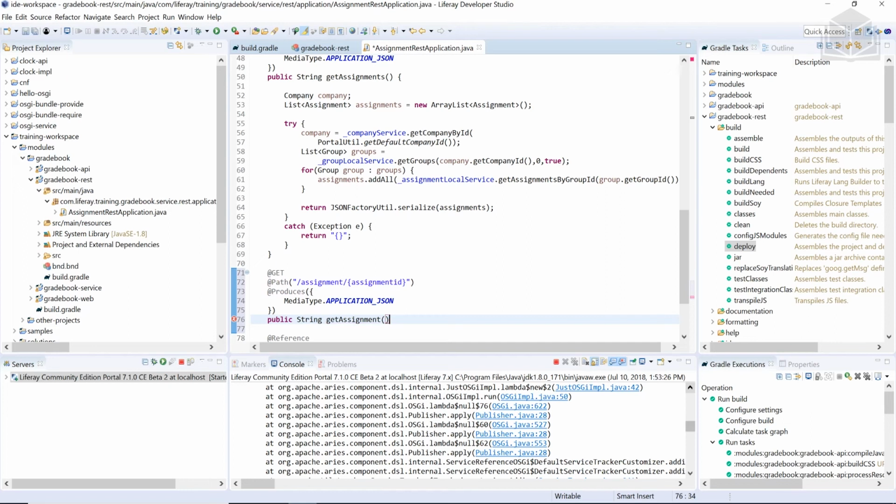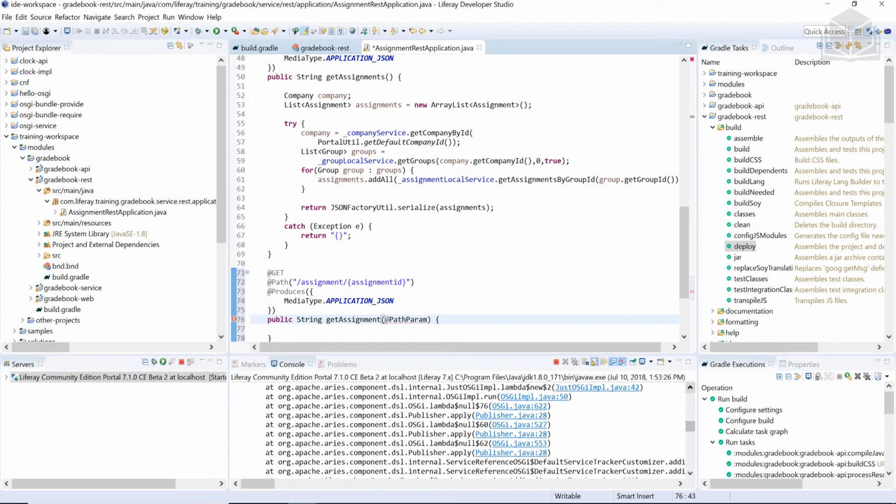It's very easy to get our names mixed up there. All right, so public String getAssignment, singular. Here in our method signature, we're going to be passing the parameter assignment ID. In order to do that, we're going to use @PathParam, sorry about that.